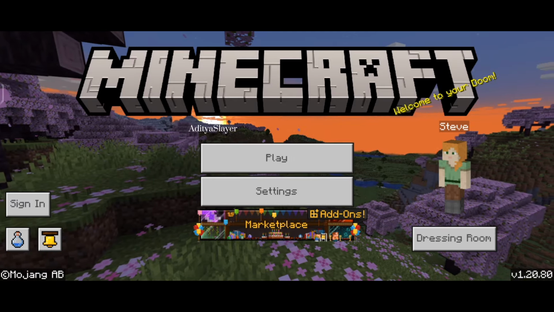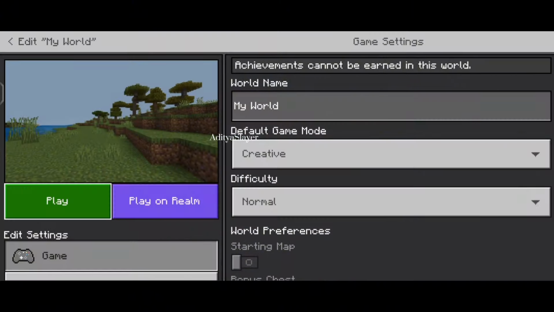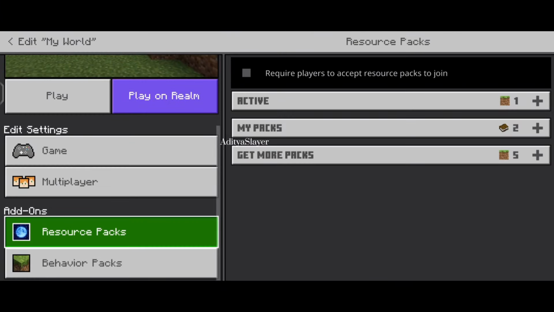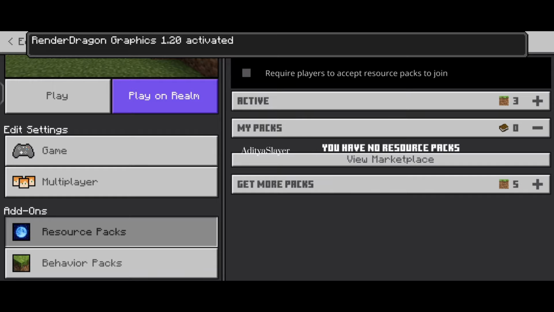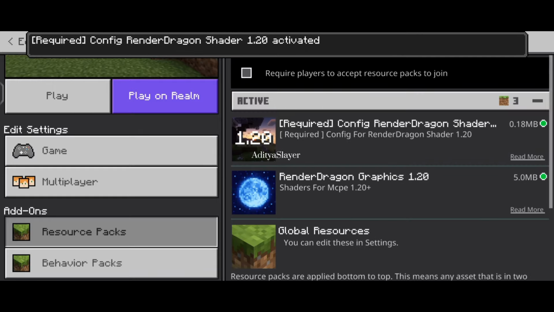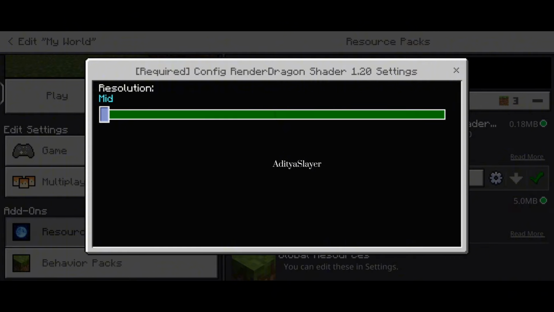Immerse yourself in a whole new world as these shaders bring life to your Minecraft gameplay. From vibrant sunsets to dynamic shadows, these shaders will truly elevate your gaming experience. Discover the beauty of Minecraft like never before with the help of these shaders. Don't miss out on the opportunity to transform your Minecraft world into a visually captivating masterpiece.